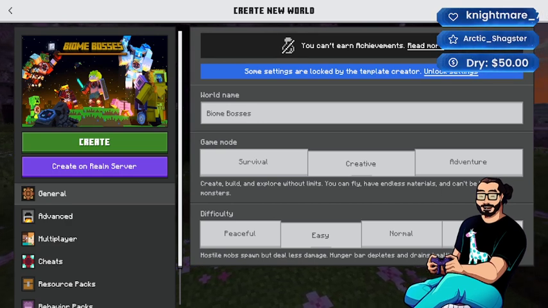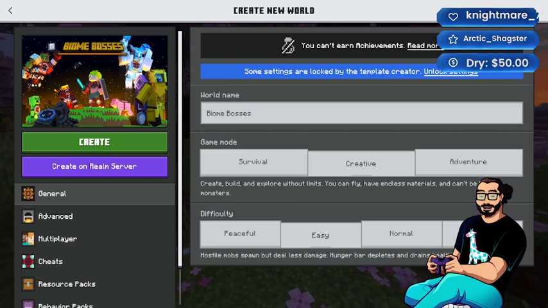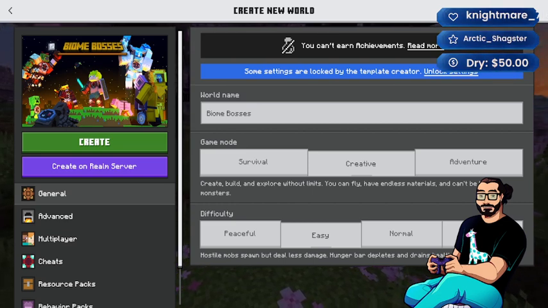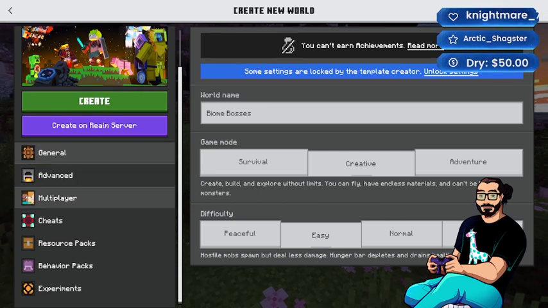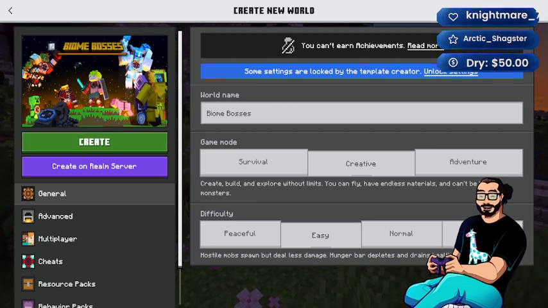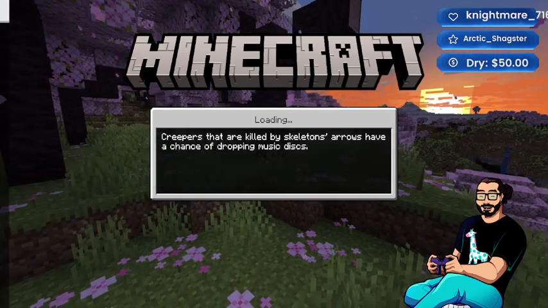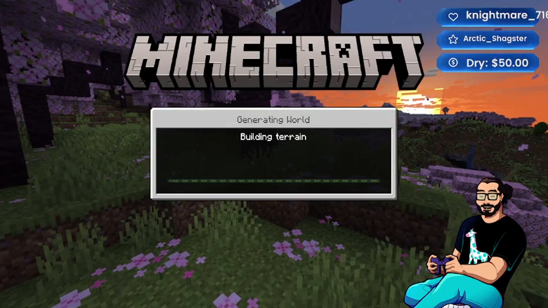You can't earn achievements in this. That's fine. World's aim. Oh, it's in creative. Interesting. Some settings are locked by the template creator. Okay. Creepers that are killed by skeleton arrows have a chance of dropping music discs. Oh, okay. It's gonna be good.